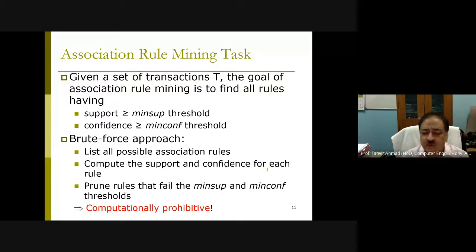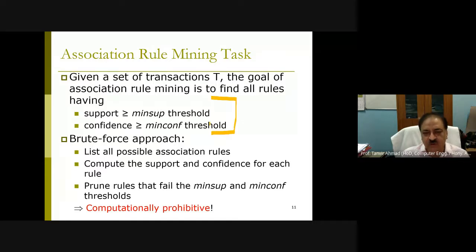Now, how are we going to do that? Let us try a brute force approach. Brute force approach means you use all the transactions which are given, and you find all the rules. We find all the possible association rules and then find the support and the confidence of all of them. Then delete all those rules which do not have the minimum support and minimum confidence. Whatever remains will be the rules which satisfy these conditions.